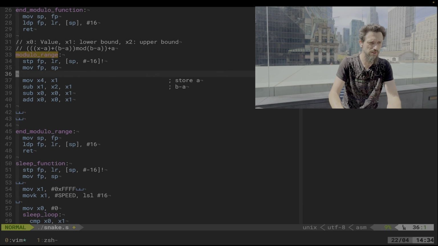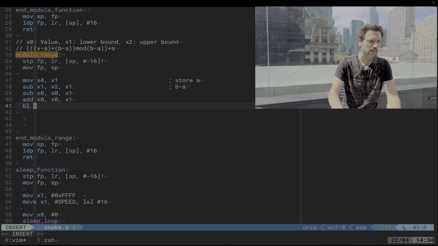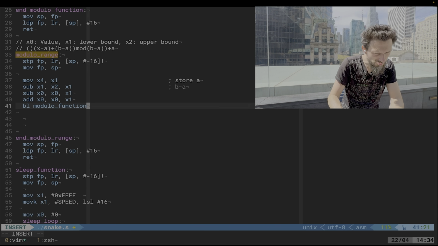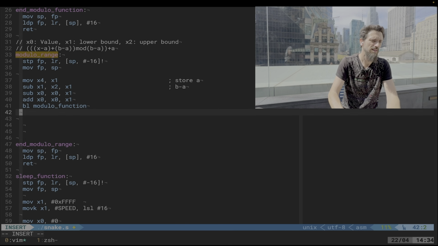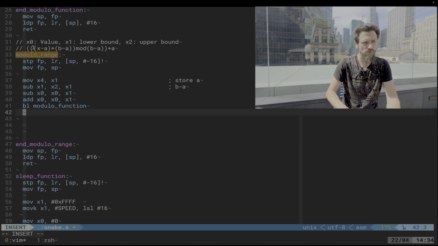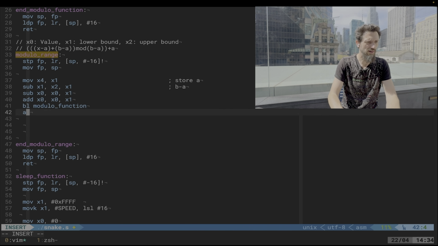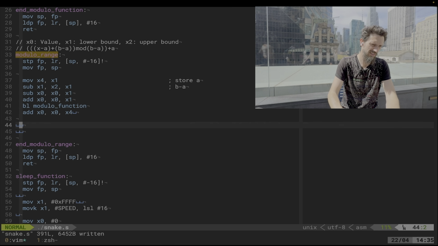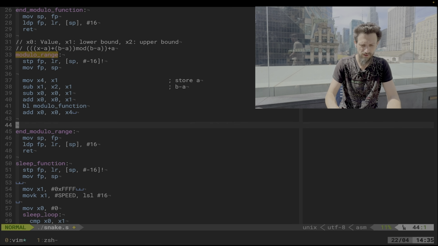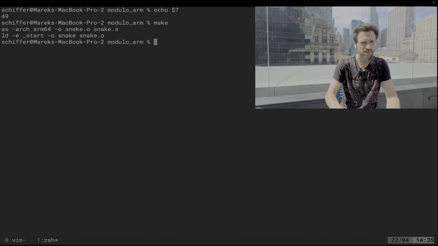So now we can use our modulo function, label modulo function, and the result of this would be in x0. So let's just keep going. Let's assume it's there. So we want to take the result and add, in this case here, x4 to it. And that should give us the result of modulo range.